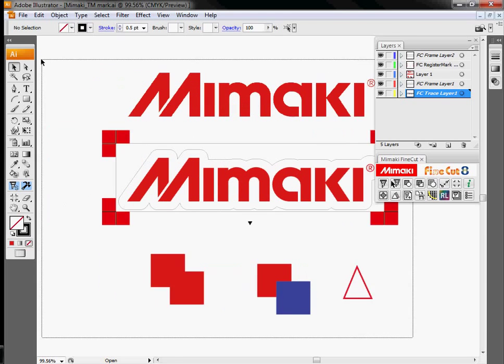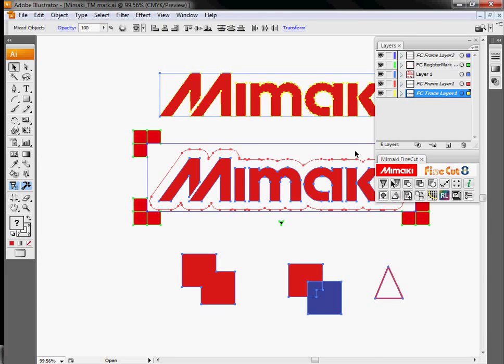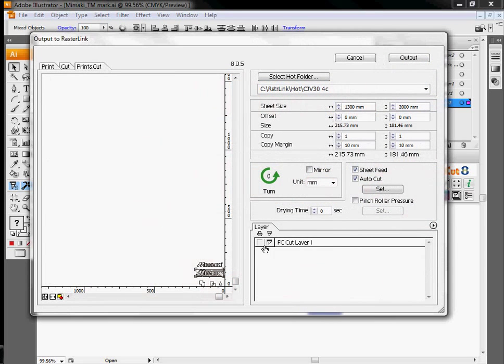If we need to, what this last option lets me do is select all my cut information and basically run it off to a single layer where all the cut information can be held in one place. So if I did have just the outline or the crop marks or information that I wanted to run to a single location, this gives me the opportunity to conglomerate all my cut data onto a single layer. For example, when setting this off to Rasterlink now, I'd have one single layer with all my cut data in it. That way I don't have 5 or 6 layers depending on how the object was designed, all with different portions of cut data that I have to select.